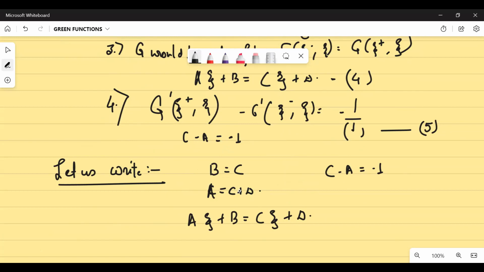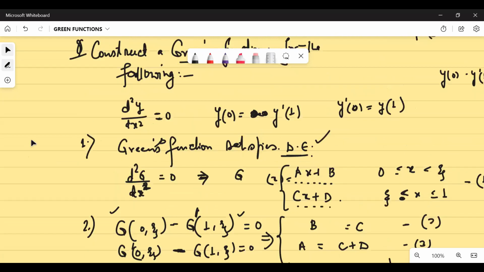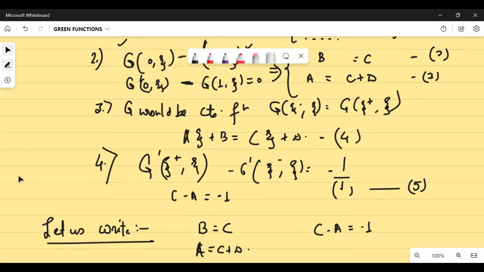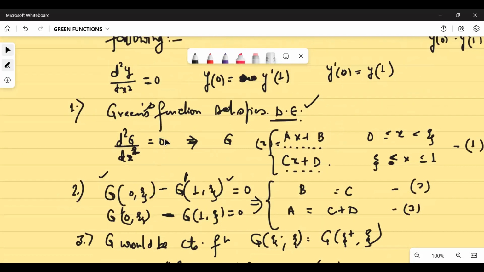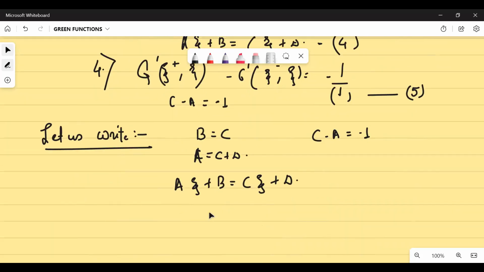Is that clear? Green's function is obviously also a solution to this differential equation. So if Green's function satisfies this differential equation, obviously it is also a solution. But later we will find what will happen if inhomogeneous conditions are given. So here you can see that Green's function itself is a solution to this particular differential equation. Now you just find me all these values. I'm giving you a minute.